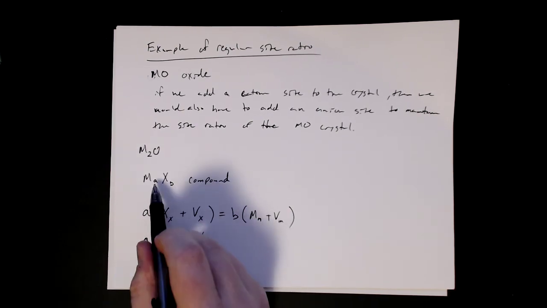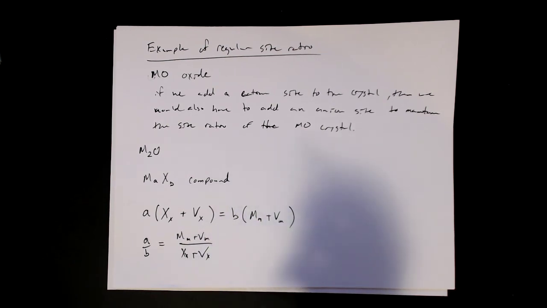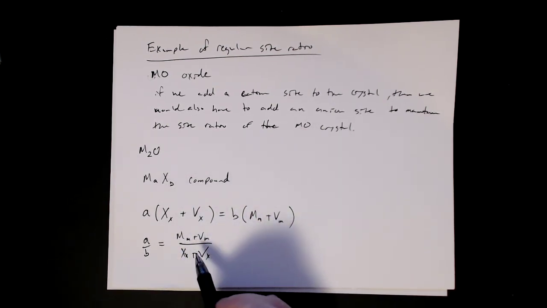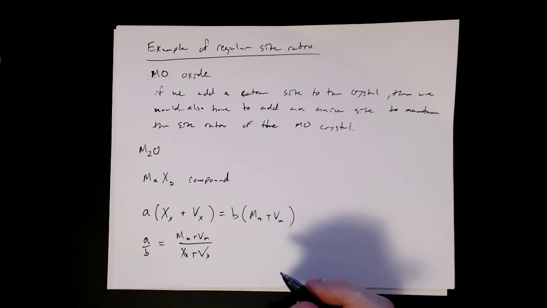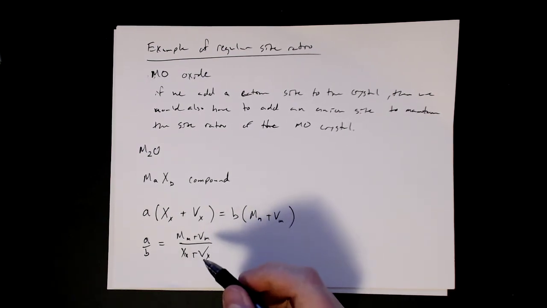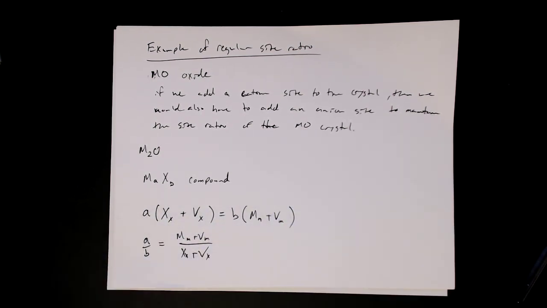So A over B for these coefficients, and then on the top here we have the number of metal sites plus the number of vacancies, and then X sites plus any vacancies. So that's the ratio of regular sites that we're talking about. So a site is either a vacancy or an atom, and so that's why we have the combination of the two. So it's important to note here that we're not implying that the number of atoms must be maintained, but the number of sites, because we do have to account for vacancies, right? So the number of atoms or ions doesn't have to be maintained, but the number of sites does. All right, so now we're going to look at more specific examples in the next module, specifically stoichiometric defects.